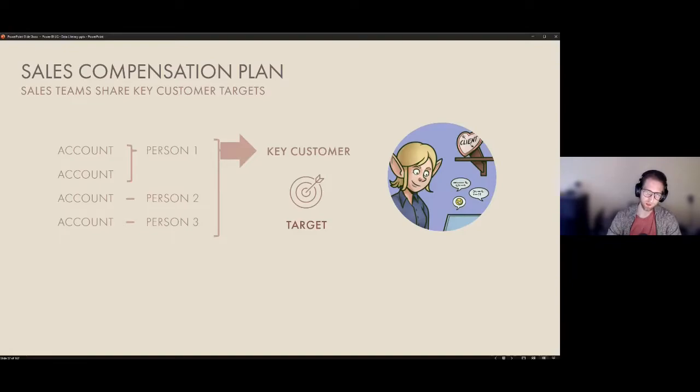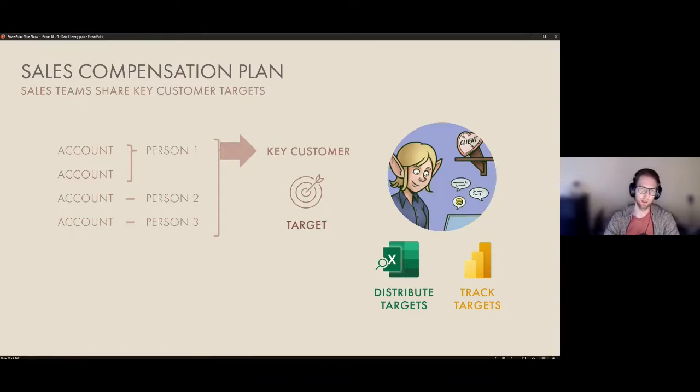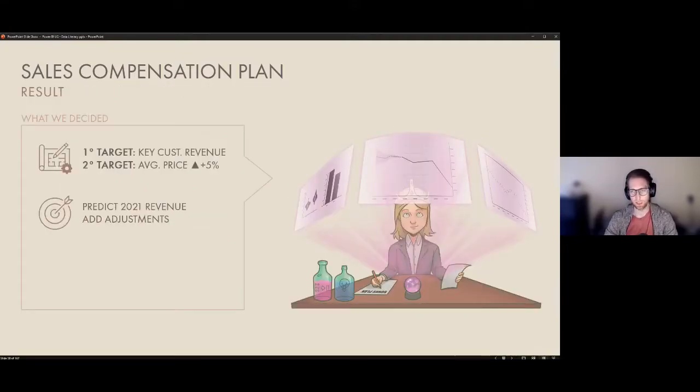So they managed to make the master data, they group it by the customer accounts, and they put together all of the targets per salesperson into separate Excel files, which get distributed by HR at the beginning of the year. So each salesperson has their target, their bonus, which is telling them what they need to achieve in order to get their bonus by the end of the year. In order to track their targets, there's a Power BI report that is made that shows how they're achieving against that target in percentage throughout the year, so that they can really see what the actuals are, what their target is, and what percentage that equates to. So that's our plan.